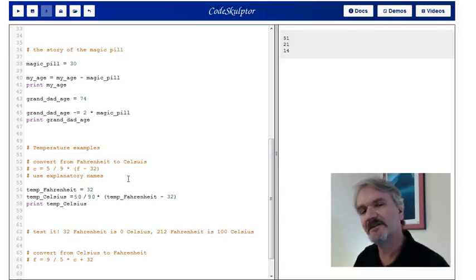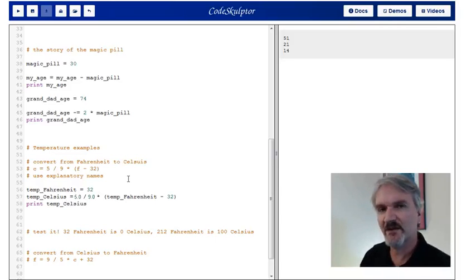Now, one thing it's often good to do when you type in a piece of code and you're testing it, instead of just typing values in and running it and hoping that things come out right, is to think, okay, what should the answer be before you run the code? I said I knew the value of 32 degrees Fahrenheit in Celsius, and yes, that's 0 degrees Celsius. It's freezing. So let's see what comes out here if I run it. So good, 32 Fahrenheit is 0 degrees Celsius.